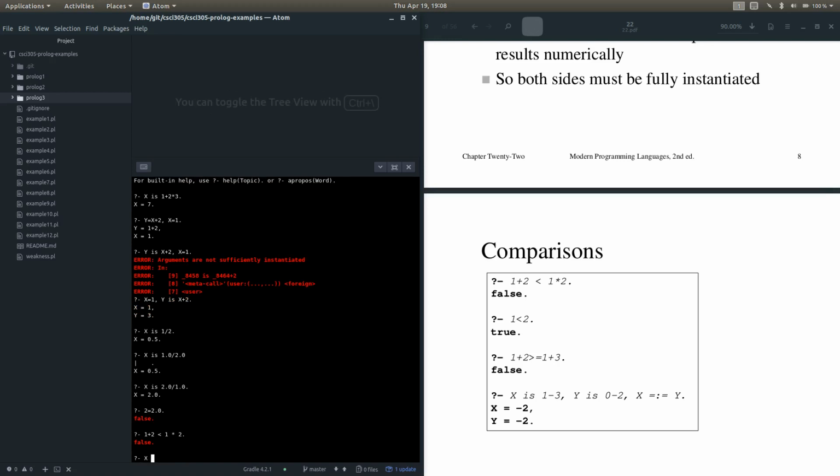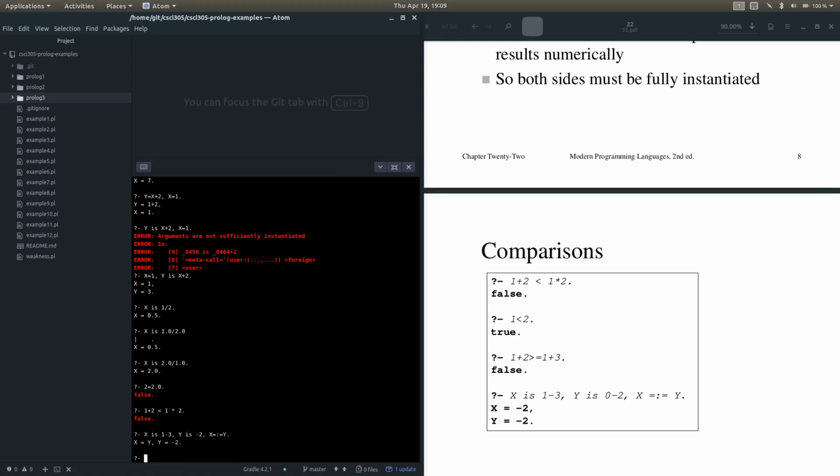If we actually have an instantiated term like X, which we'll say is 1 minus 3 as the example shows, then Y will just be negative 2 straight up. If we say X equals Y, it should unify them, and it does.